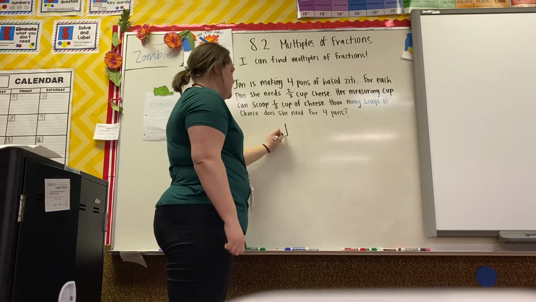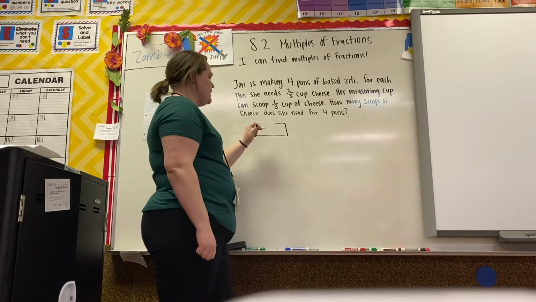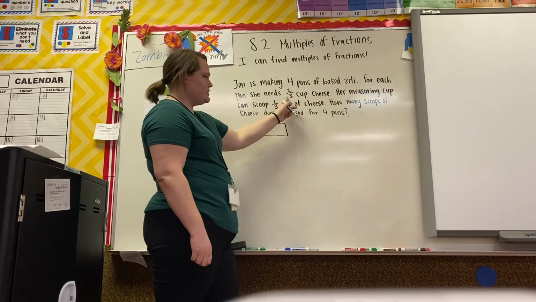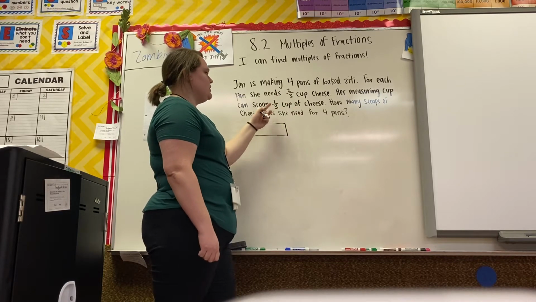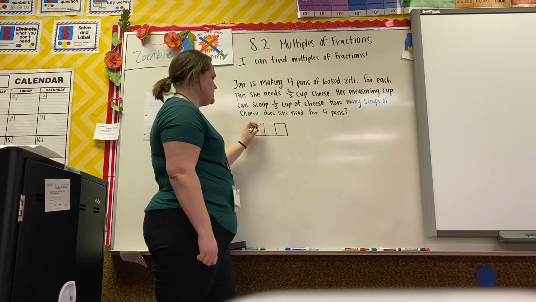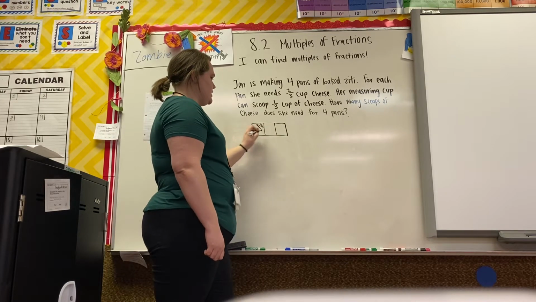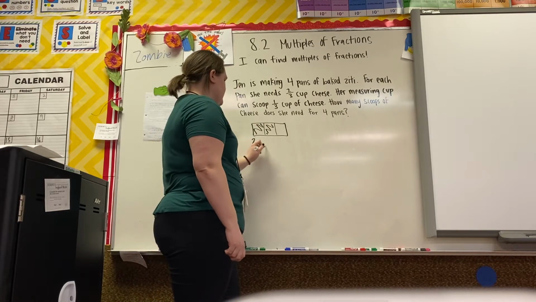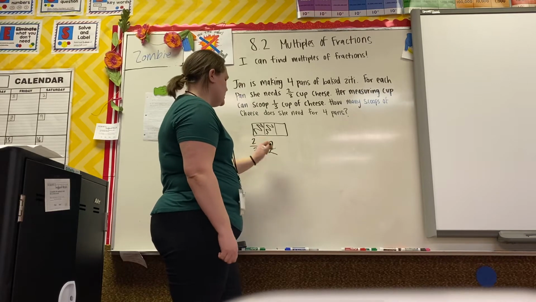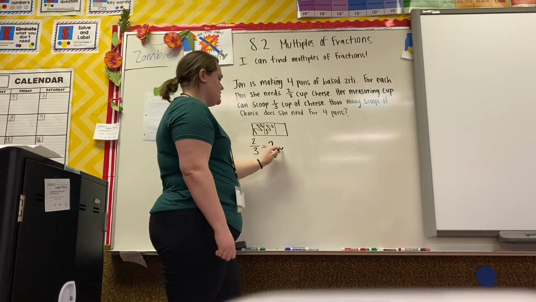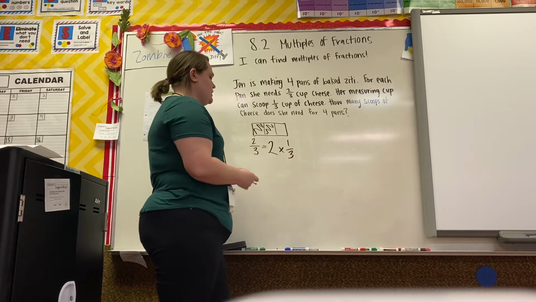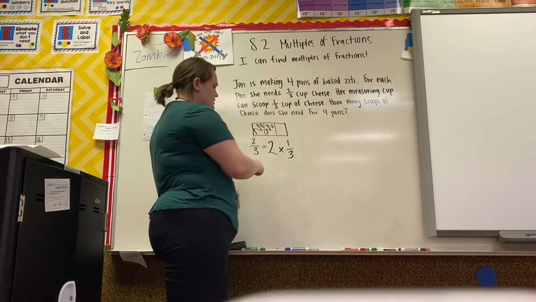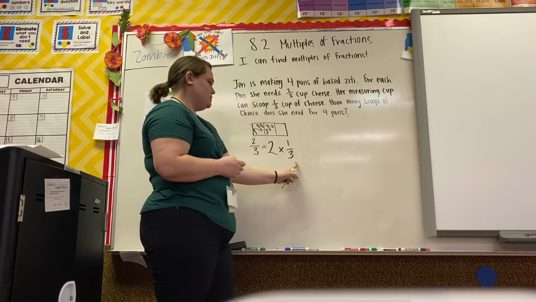So if this was my pan, and she needs 2/3 cup of cheese, and her measuring cup can only scoop 1/3. So I split my pan into thirds, and I need this much, okay? And so 2/3 equals 2, because I get 2 scoops times 1/3. And when I multiply that out, it's 2/3. 2 times 1 is 2, and the denominator stays the same. So for 1 pan, it's 2/3.